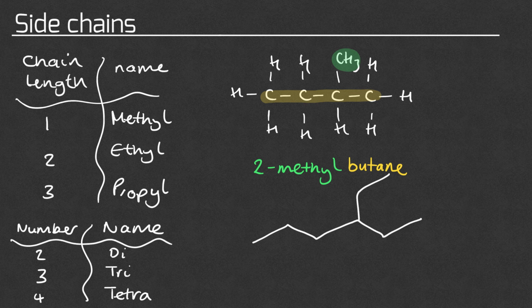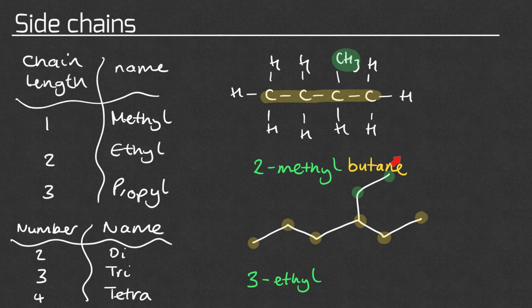This example is drawn skeletally, but would go through exactly the same process. We have got 6 carbons in the main chain, and we have got 2 carbons in the side chain. So we'll look at how we'll name that side chain first. It would be called 3-ethyl. 3 because it's on carbon 3. Again, we could have the option of it being on carbon 3 or 4 depending from which end we start on. We want the number to be as small as possible, so we'll pick 3 rather than 4.